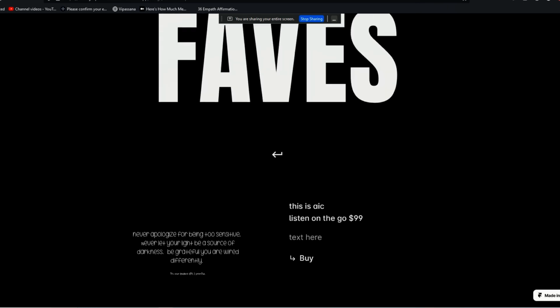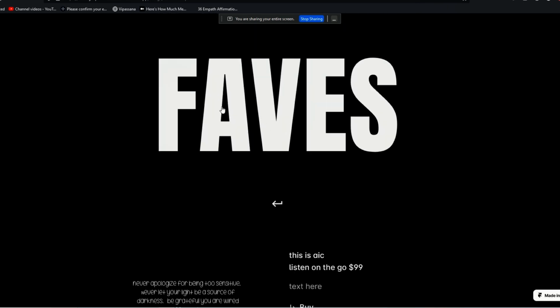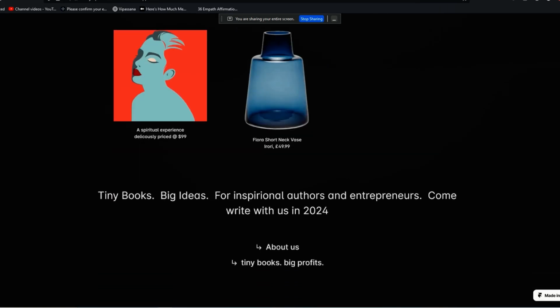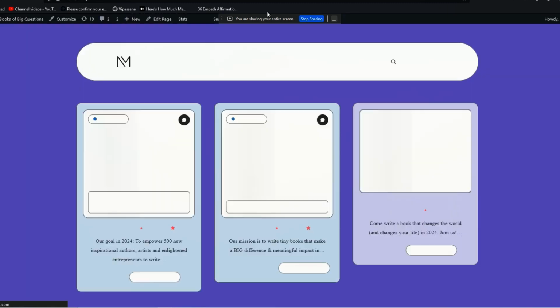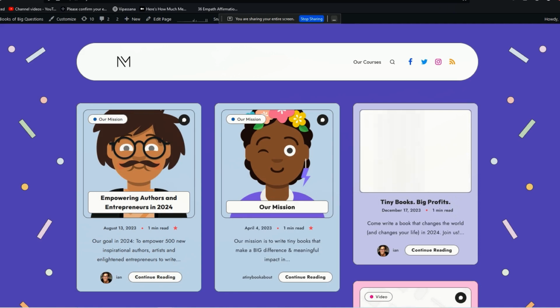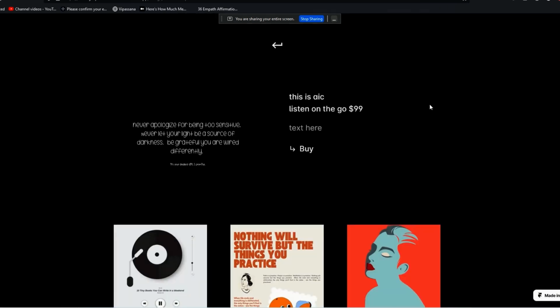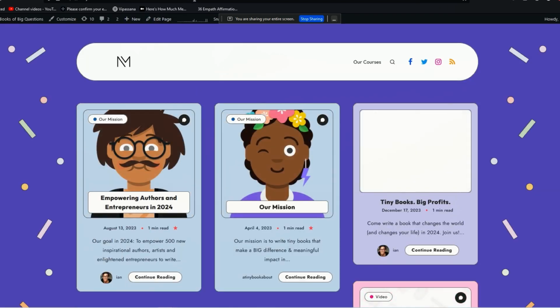And then this here at the top needs to be changed back to tiny, and you would do that on another page on the edit. The links down here, as you can see, go to our site, as does this product here. If I click on it, buy, and it goes here as well.